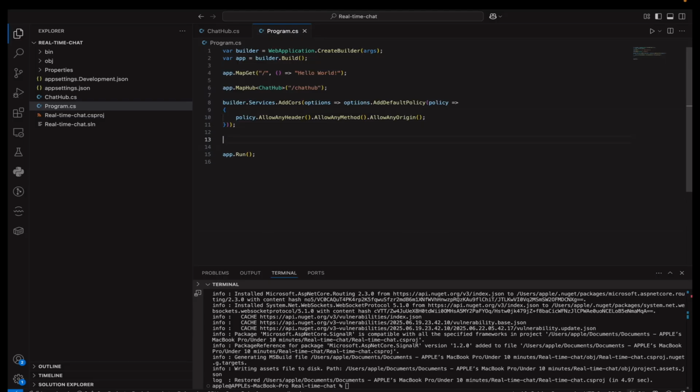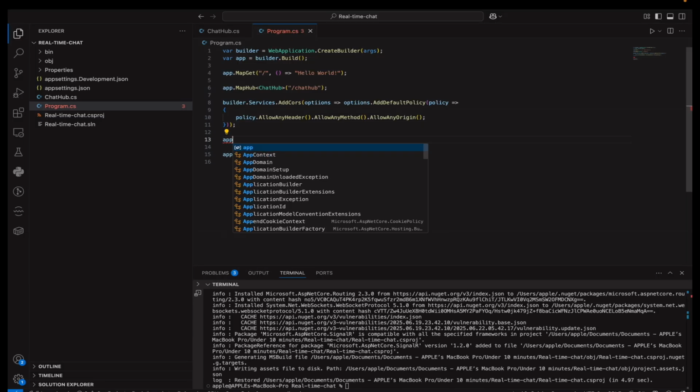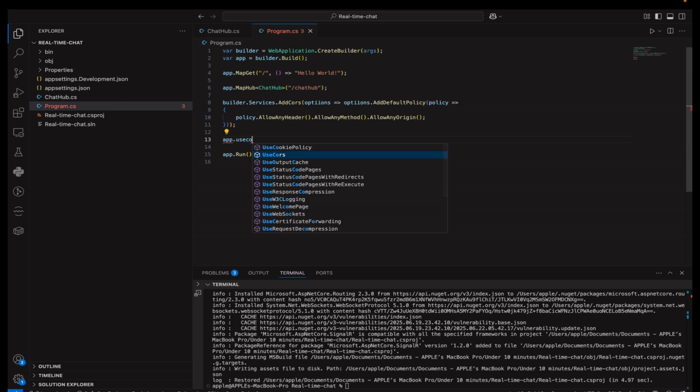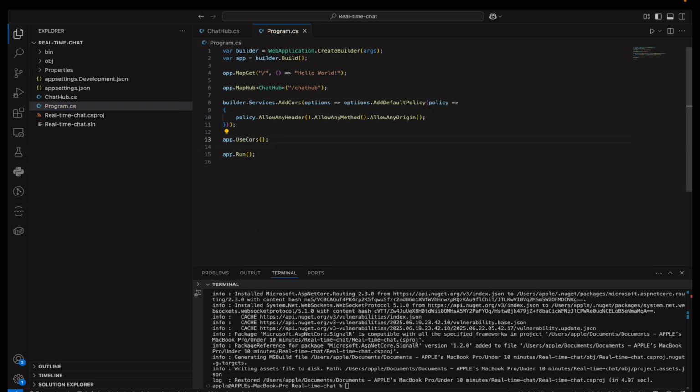Then right below we'll come and do app.UseCors. In the next session, the next thing we are going to do is to build the front end.